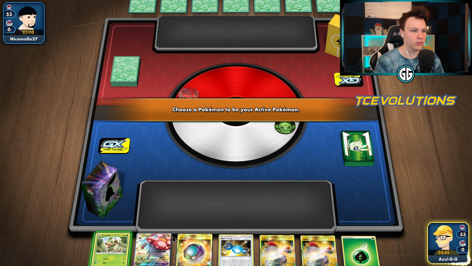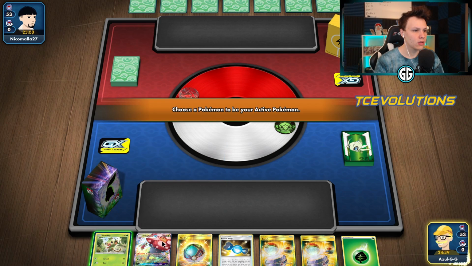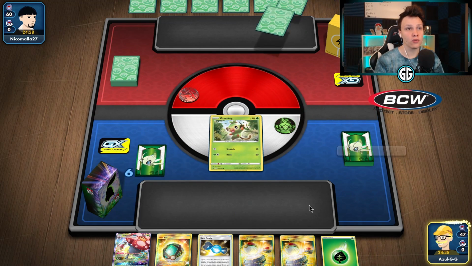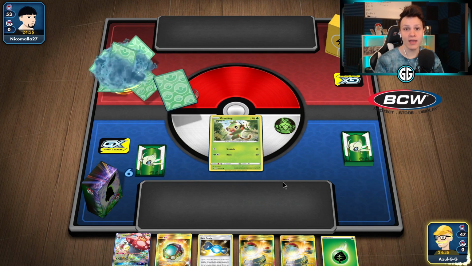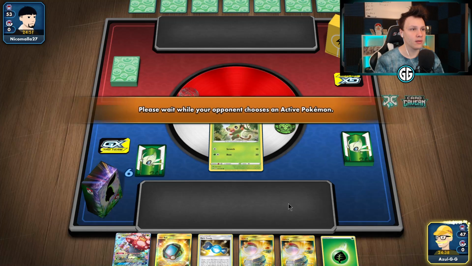Oof, not a lot to work with. We got the Net Ball. Once again, no supporter in the opening hand. We have Candy Vileplume if we want that on turn 2. Probably not. We'll see, though. Also, if we just get a Turffield or a Rillaboom, we got the candy for that guy as well. So it's all right. Another Pikarom, it looks like we're up against here.